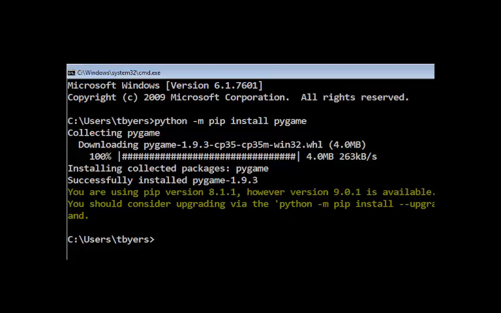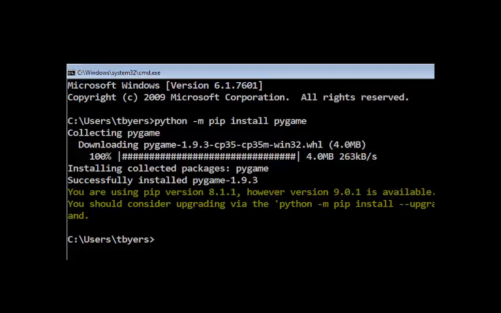So go ahead and bring up the command line, and you want to type in this line right here. Python space -m pip install Pygame. And let's see what happens. It doesn't look like it. Yeah, mine said. Since that didn't work, we'll have to get William and Roy to upgrade you.